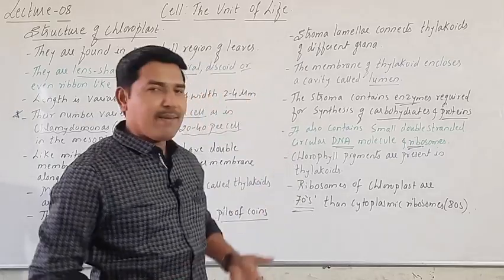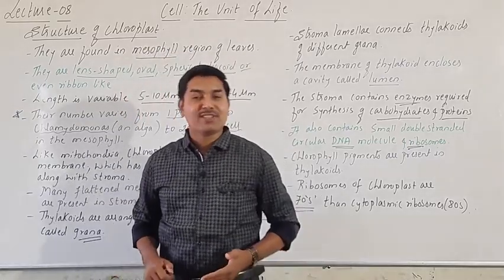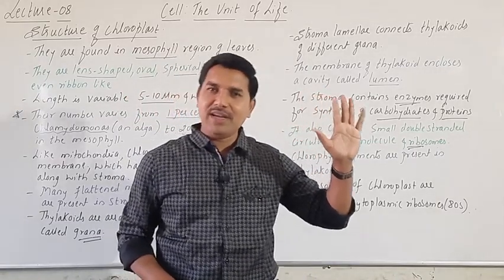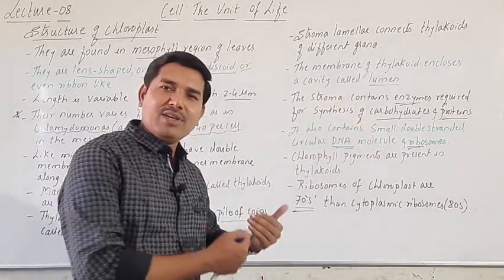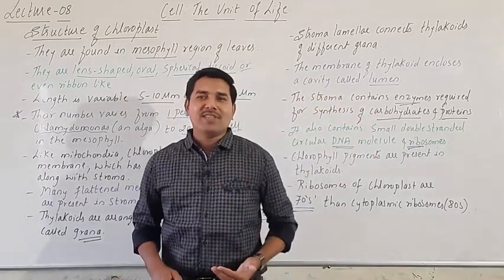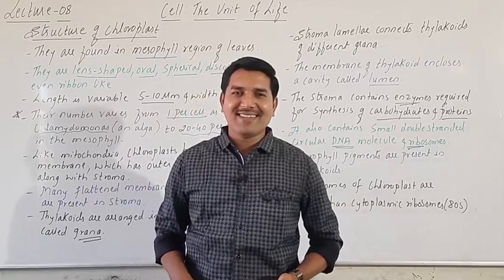So this is regarding the major characteristic features of the structure of the chloroplast, which will be asked for a 5 mark level question, right? So pause the video and write down the characters, and we'll come with the rest of the cell organelles in the next class. Thank you.